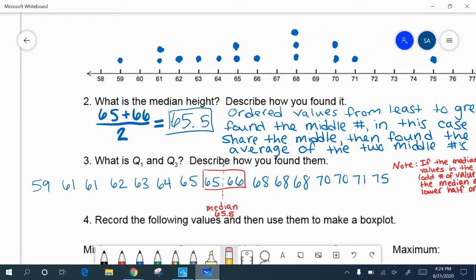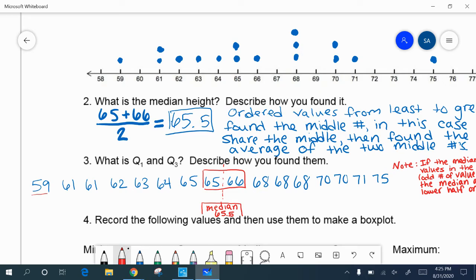Okay, so for number 3, if you write out the numbers, you can find quartile 1 and quartile 3 visually. Well, we see here that 65 and 66 shared the middle position in our data, and we found a median of 65.5. Now, to find quartile 1, we look to the left and we work our way in.